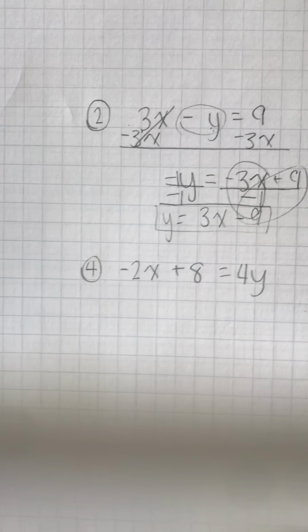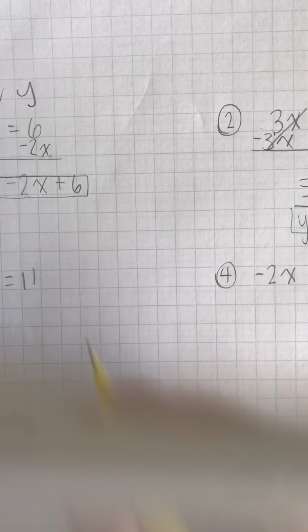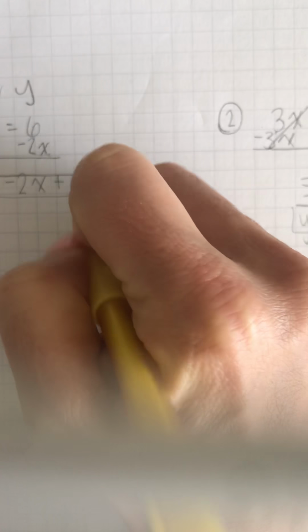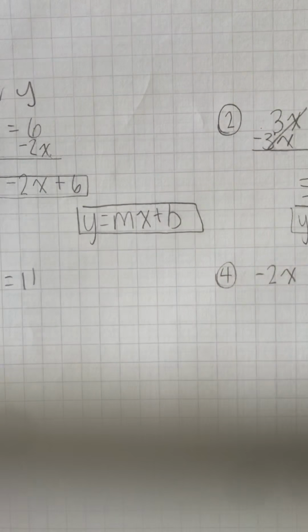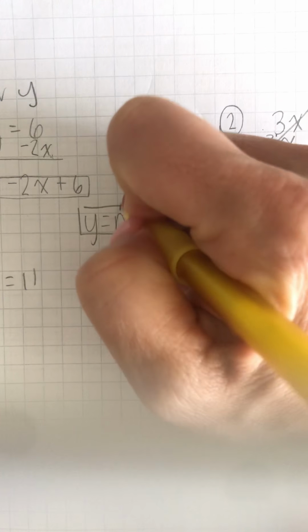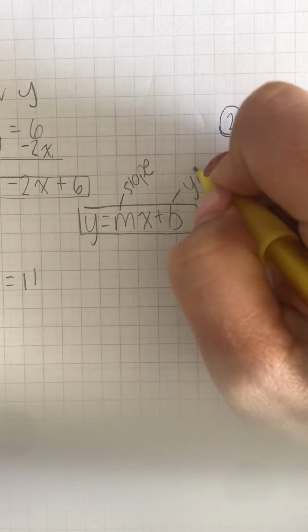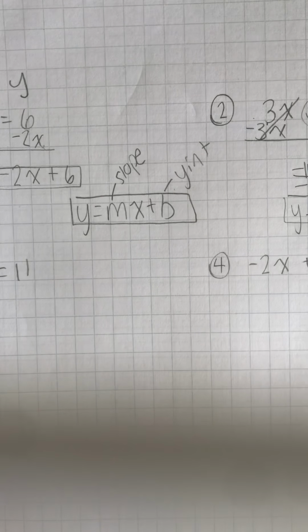Hopefully you know why I'm putting the x in front. If not, I'm going to write it right in the middle right here, because this is the lesson that we are going to be doing today. Y equals mx plus b. M is the slope. Notice how it's in front. And b is the y-intercept. If you know that, you're going to go through this very quickly.